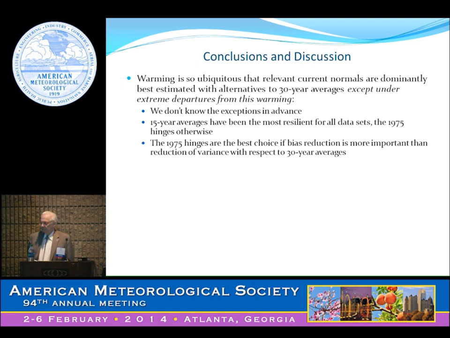Just continued reevaluation of its performance. It's going to change very, very little each year because you're essentially fitting 70-plus years of data. So it's only going to have a subtle change in what the pre-1975 level is and the slope. It isn't going to be a good answer forever, but it's a good answer right now. If you have a need to do signal separation, and if you have a situation with good station data or any data with a strong warming signal, it's a pretty good way to estimate the current normal.